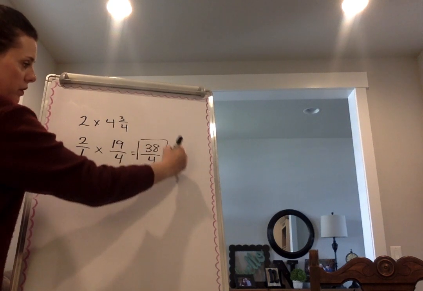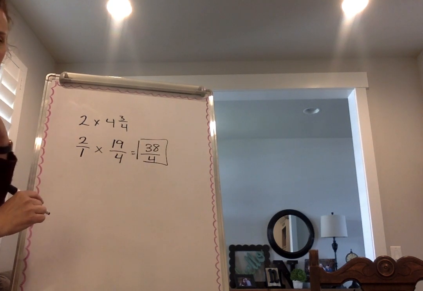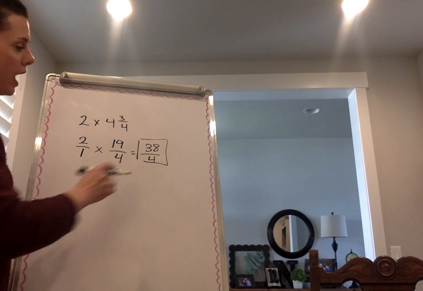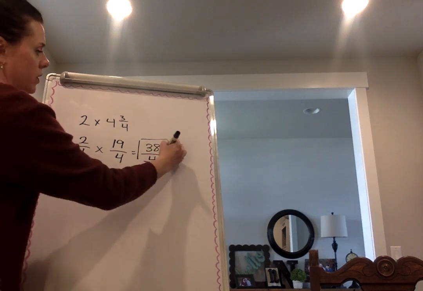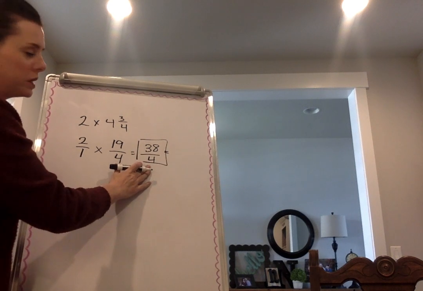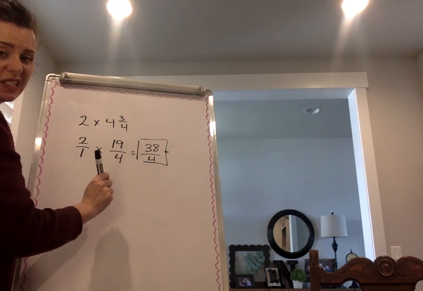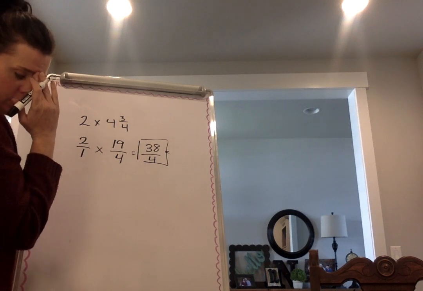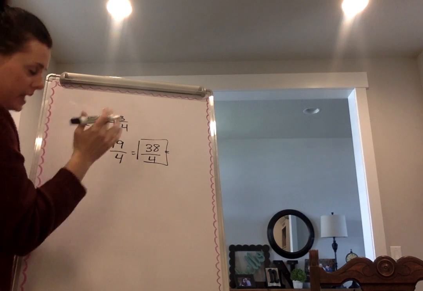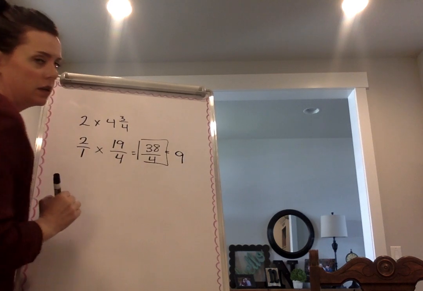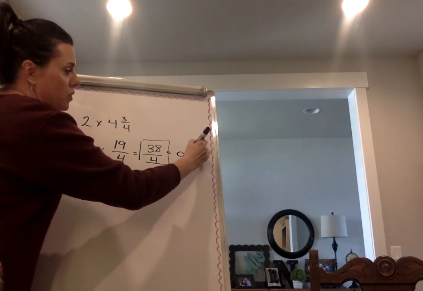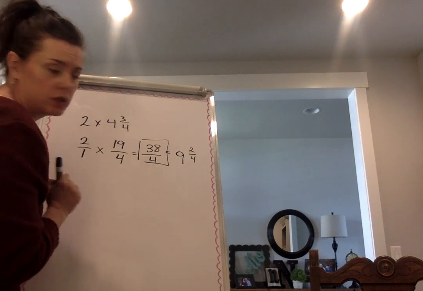Okay, I'm just going to leave that one right now because I'm going to do the next one, which is 2 times 6.5. Okay. 2 times, I will fix it. Let's just fix it right now. Let's change it from an improper fraction to a mixed number. 4 goes into 38 2 times, no, let me try that again. 4 goes into 38, 9 is 36, so 9 times, there we go, with 2 left over, and that would be 2 over 4, but 2 over 4 reduces to 1/2.